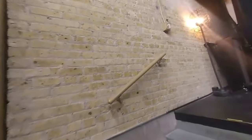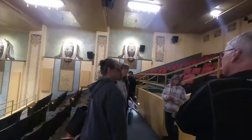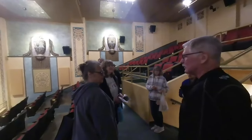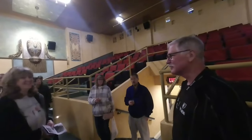So that goes out into the walkway too. Initially, that wasn't just for show, that was to help with the acoustics, because in 1929 they didn't have amplified music. It pretty much had to be the voice from the stage. The texture in the plaster helped with the reverb and improved the acoustics. When you think of it, in 1929, the air conditioning and the acoustics, it was pretty cool.